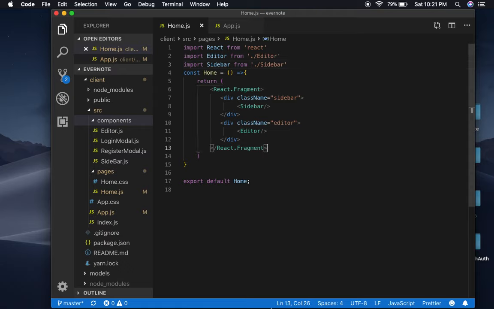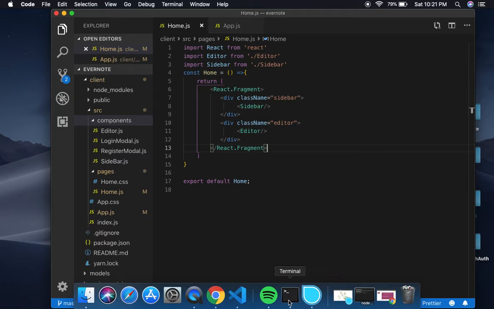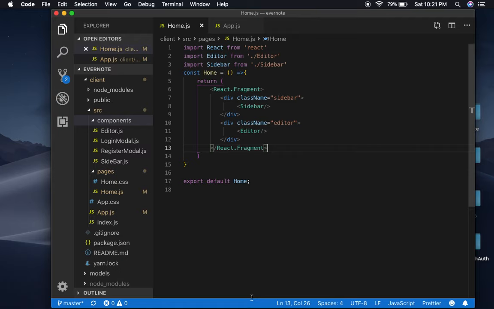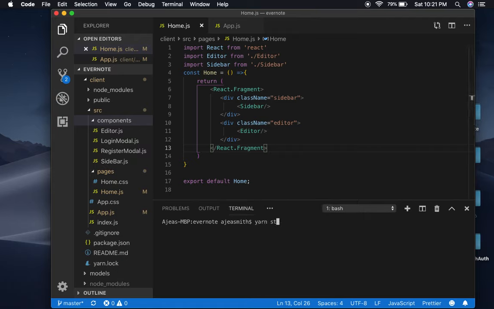Alright, now if we were to start the server, let's see what this looks like. Oh wait, we have to make sure we CD into the client, so we don't start the backend server. We want to start the front end server. So CD into the client, and then do yarn start to start that.